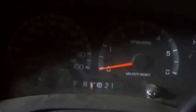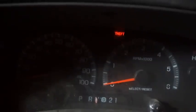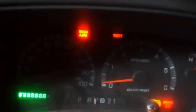And just for giggles, I'll just go ahead and show you what it looks like and sounds like from this side with the pre-programmed incorrectly key from Walmart. Sporadic blinking. And look at that. No start.